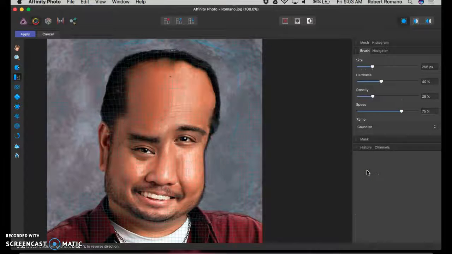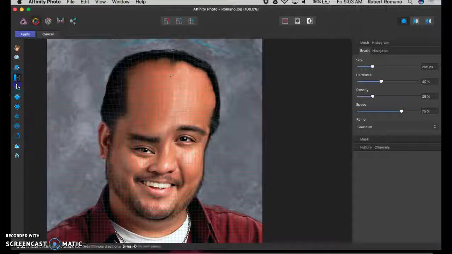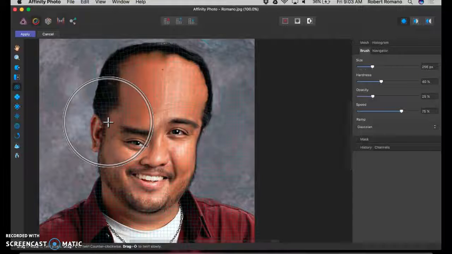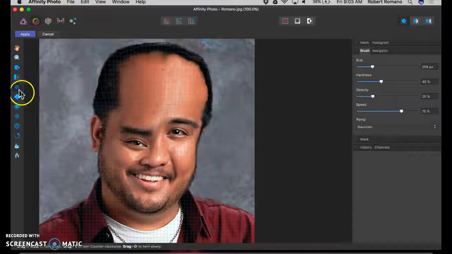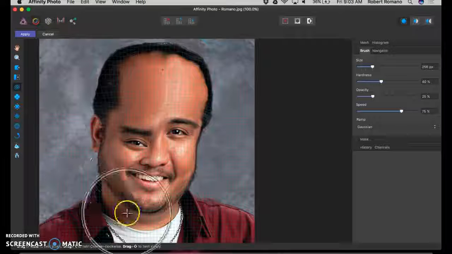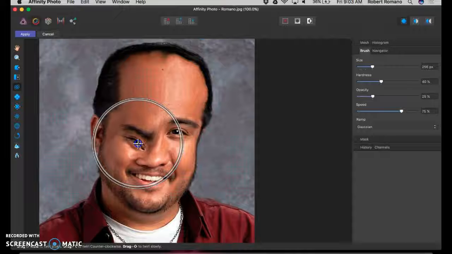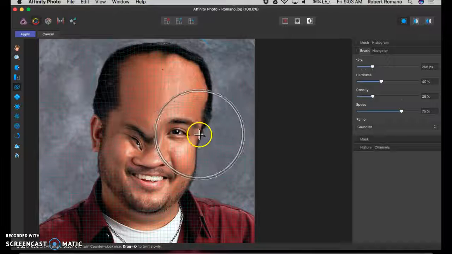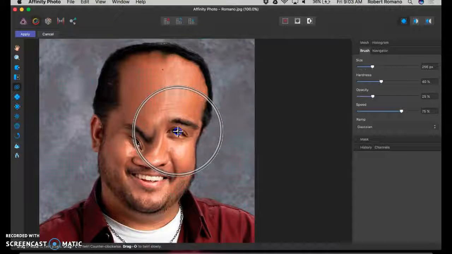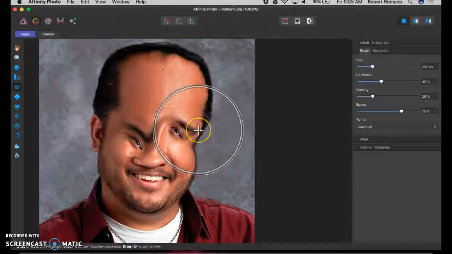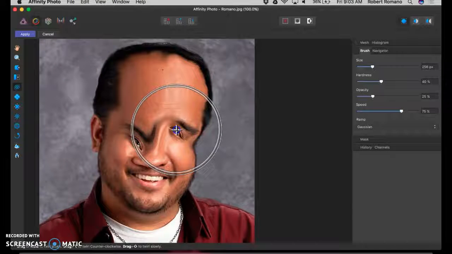Third tool, and be aware, in the past, I don't know if they fixed this with an update, but in the past, this tool has been misplaced with the wrong symbol. This one looks like a swirl. If it's been corrected, and let's see if it has been corrected, this should twirl, yes, awesome. This should twirl things around. Notice it's always going to twirl things to the right. If you want to go the opposite direction, hold down your Alt key, and it should twirl the other direction then.